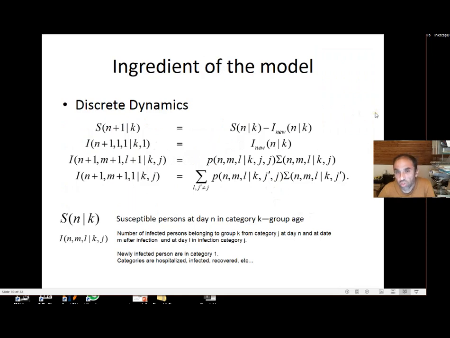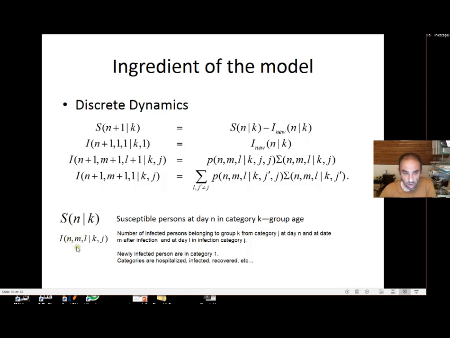I'm not going to describe here the specific mathematical modeling part. It will be the subject of another talk, but basically, the number of susceptible in the group of age k, 1 to 5, at time n+1 equals what the susceptible were at time n minus the number of people that are infected. And then we wrote equations for the infected. Again, S_n^k represents the number of susceptible at time n in group k.